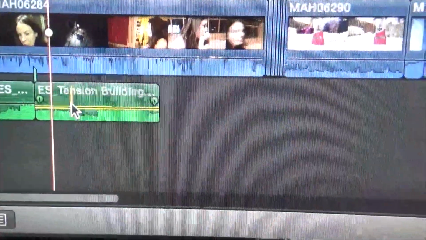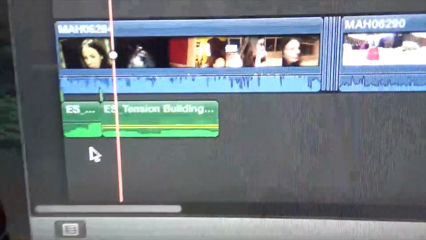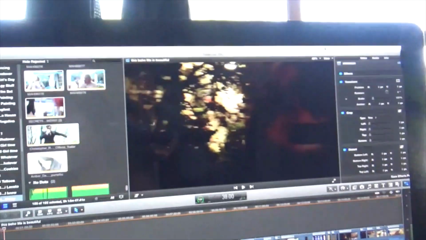I cut it right here with the blade, and this part I just grab like this and turn it down a little bit because I don't want it to be as loud over the entire thing. I want the focus of this video to be about what's happening in the video, but because it's so dark and you can't really tell what's going on, you have to have a story, you have to have some mystery, you have to have some kind of suspense to keep the viewer occupied.